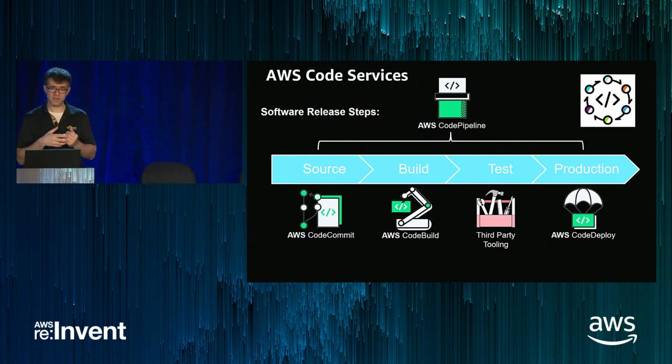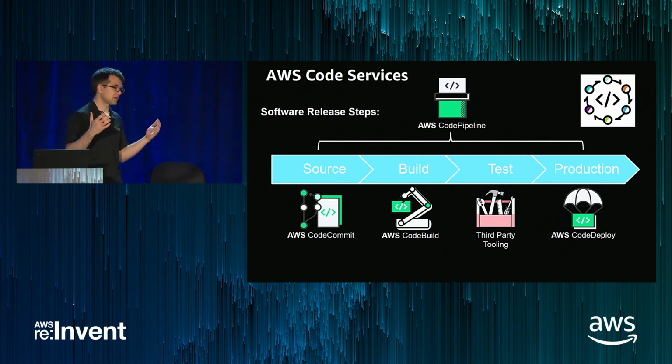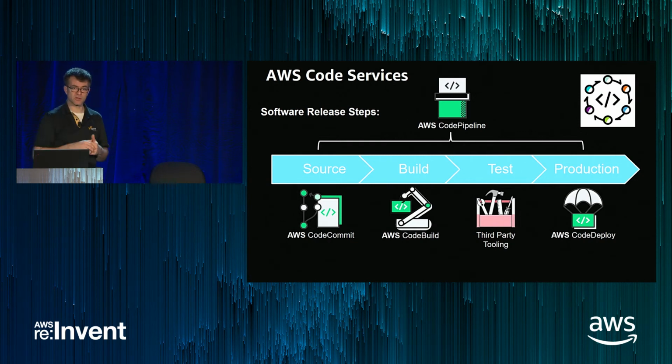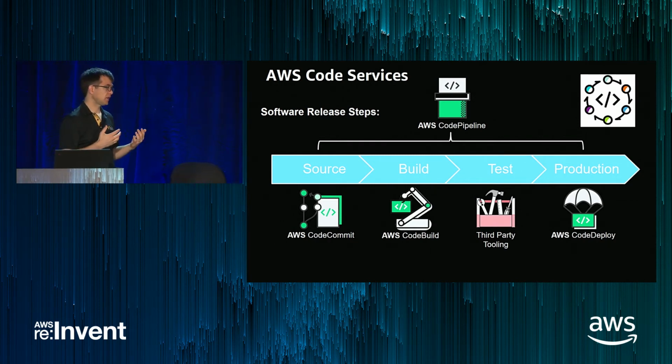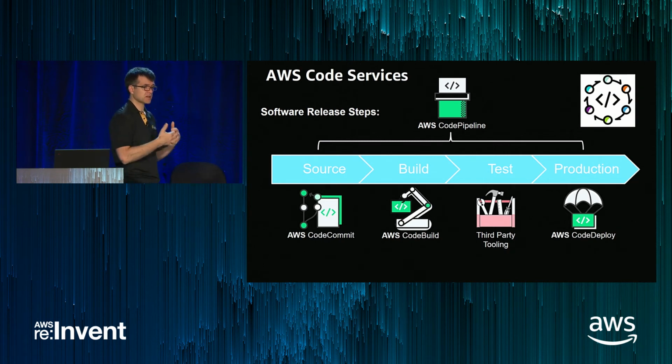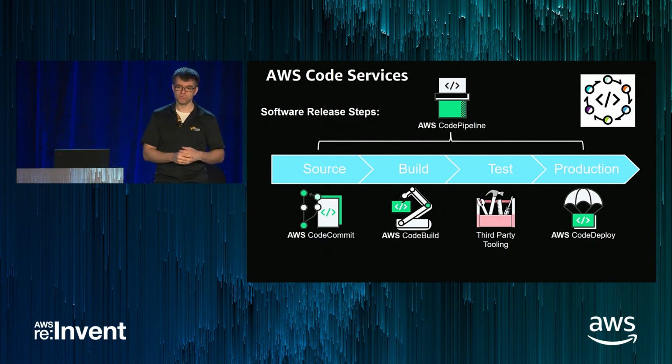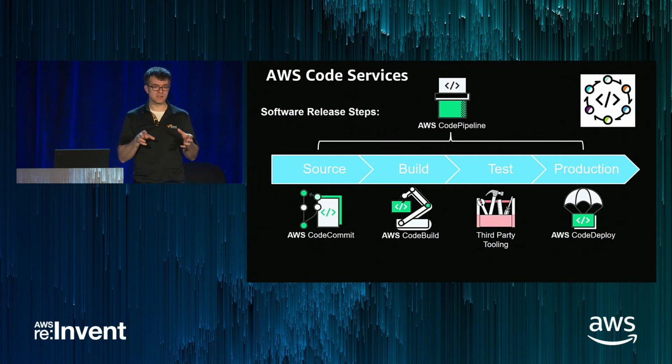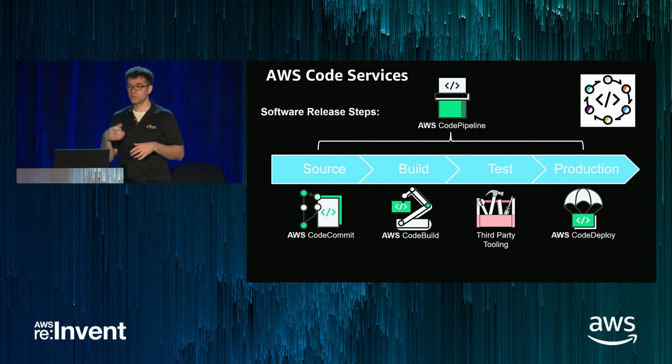If you're more familiar with these, maybe you're just looking for a build solution, a managed build solution that scales elastically, where you only pay for the time that you're using it. Code build could be the answer for you. If you're looking for a highly available and highly scalable source technology, that could be code commit. What's great about these is it is very mix and match. You use what you want to use. You don't have to adopt all the pieces together. You pick what you need, what you want, and you can start from there.